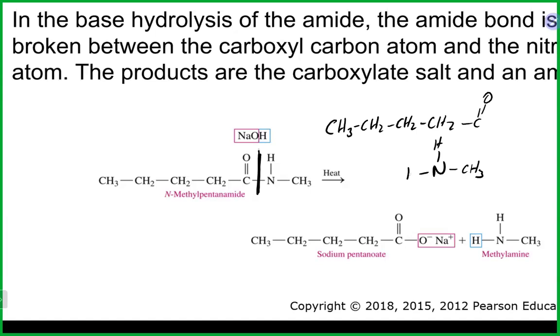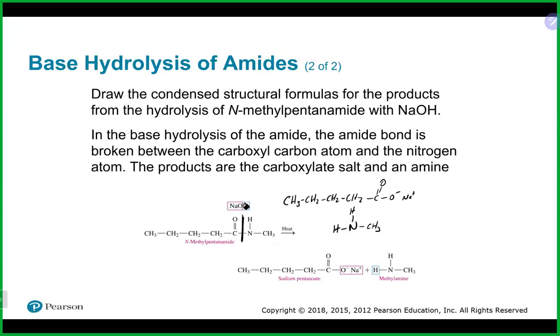That's going to borrow a hydrogen. Again, you could get rid of the hydrogen if you want. And the oxygen is going to end up over here, not as a completed carboxylic acid, but once again as a salt. So on this one, acid gets you the acid back completed. Base hydrolysis only gets you the base back, and the opposite ones end up as salts, basically because you're out of elements, if you want to think about it that way.